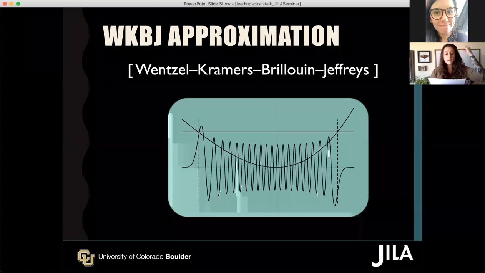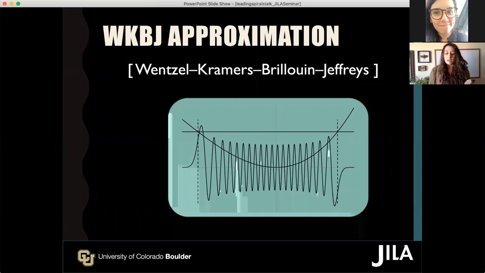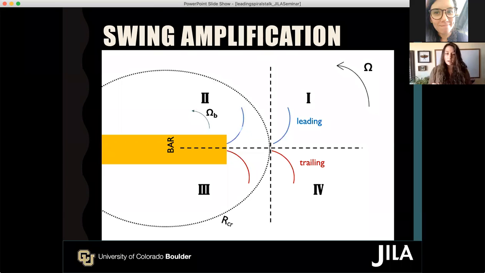So this phase depends on the inverse of the wave number of our spiral arm. This approximation allows us to use the inverse of that wave number as an accurate measure for the variations between the phase function and the amplitude function in the disk. As a result, density wave theory predicts that trailing and leading waves are possible and cannot be distinguished from each other. So in a bar-driven system, there will always be two components, a leading arm and a trailing arm.